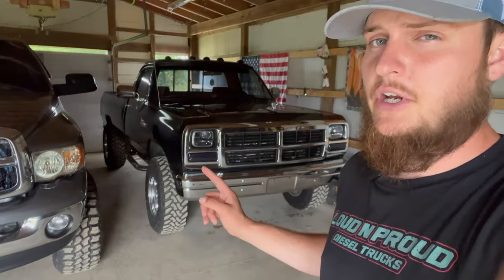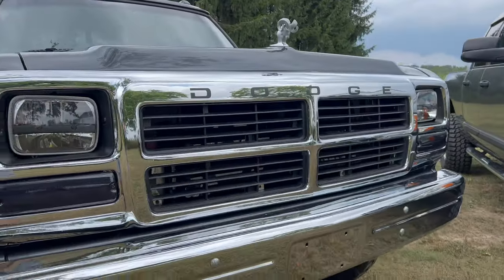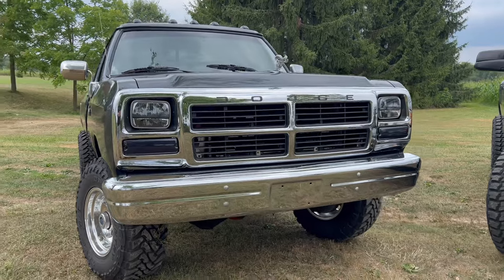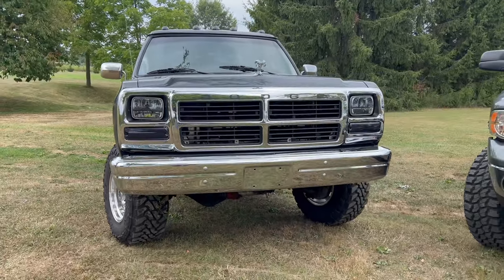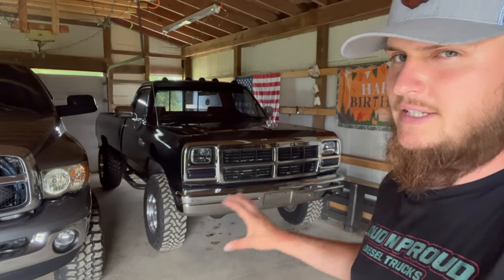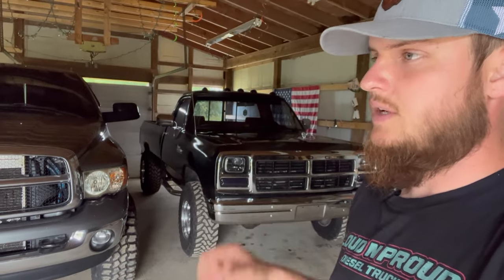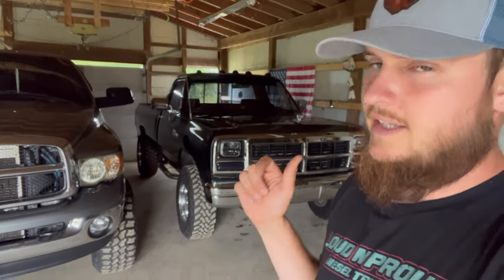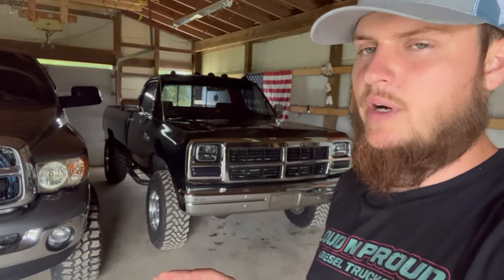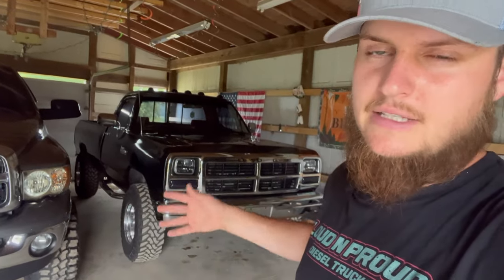The other thing you're going to notice on the front here is a new front bumper. This is not a factory front bumper on this particular year and model of truck. Dodge did make some trucks with this smooth front bar with no plastics on it, but a lot of these trucks came with the big, ugly plastic moldings on it, which, if anybody's seen them, even on the nicest trucks over the years, they get faded, they get warped, they start to bow and get a little bit weird. Just the plastic sitting out there, baking in the sun for 30 years, as you can imagine, it does take a toll on it.